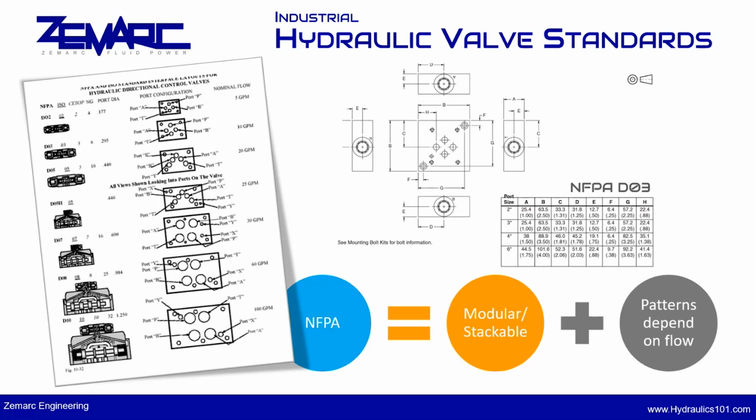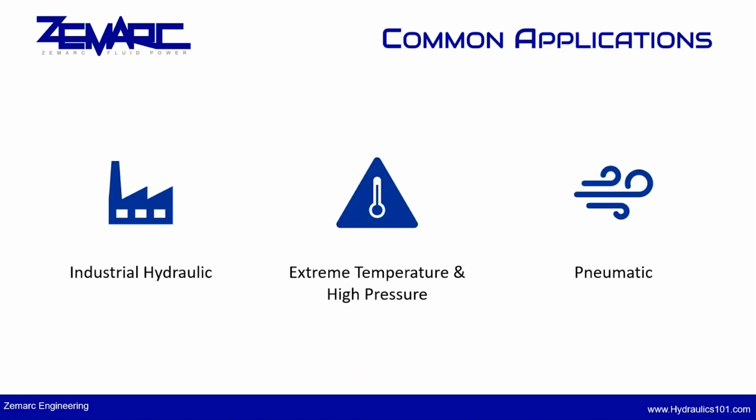And then also keep in mind, patterns of the valve depend on flow, and valves can be modular or stackable like a sandwich valve. In common applications, you find so many different types of valves, just as the minor amount we've gone over today. From standard check valves at the pump outlet to more complex directional and servo proportional flow control valves to direct actuation, there are certain applications that can be classified as extreme temp and high pressure.